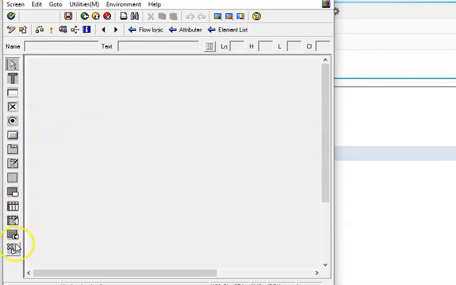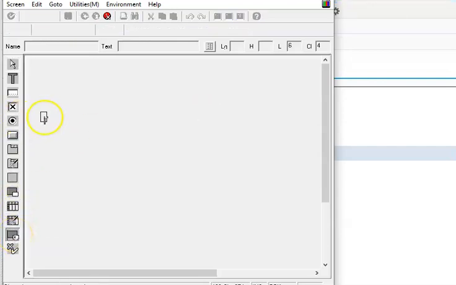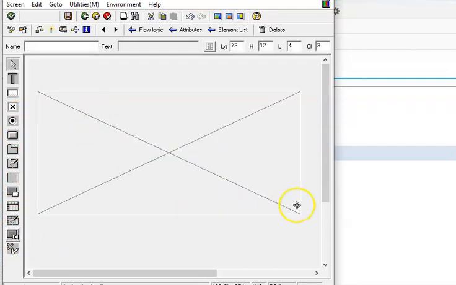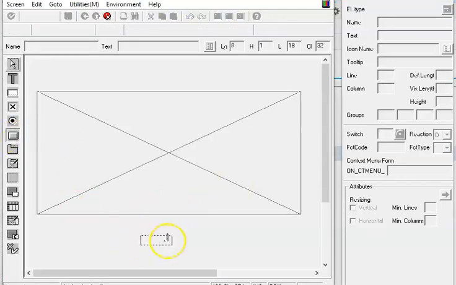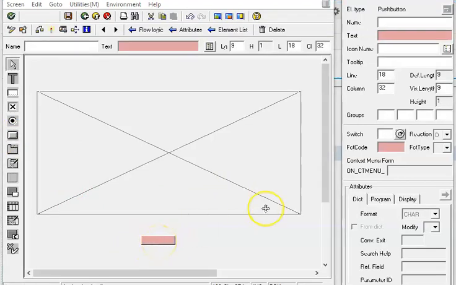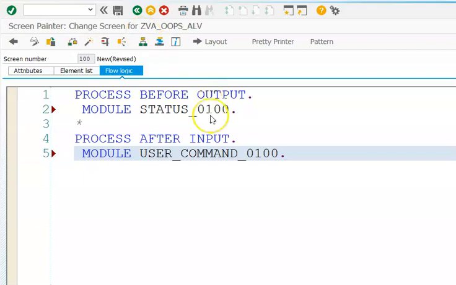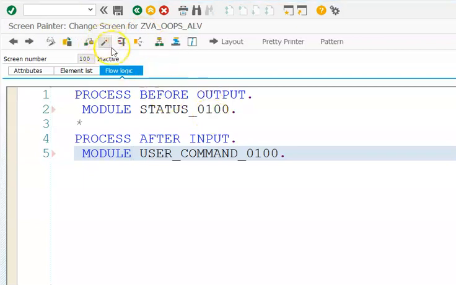So what we'll do is we'll go for the container here. It's mandatory for us to go for the container. So in1, and we need to create a push button here, exit pb1 exit, and fct code is ext. These are mandatory, right? So we are doing this save, app, activate.